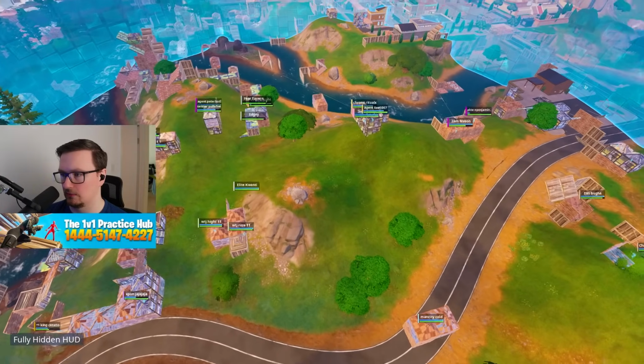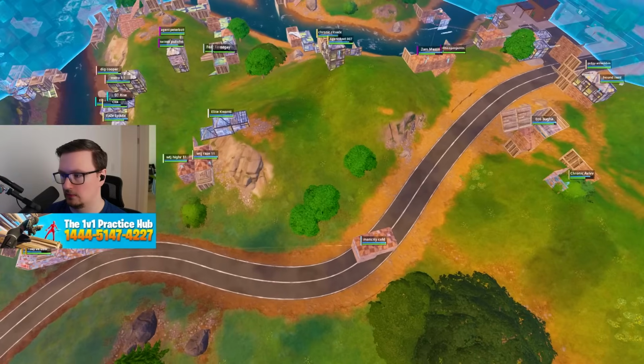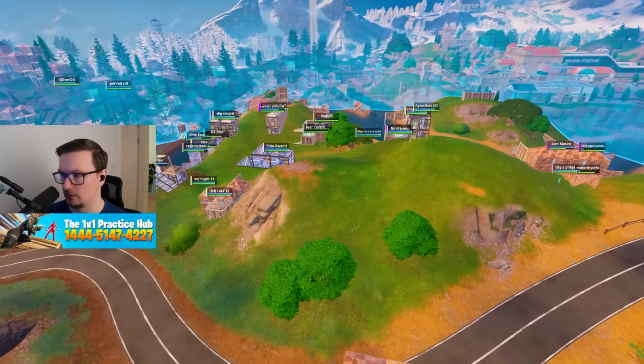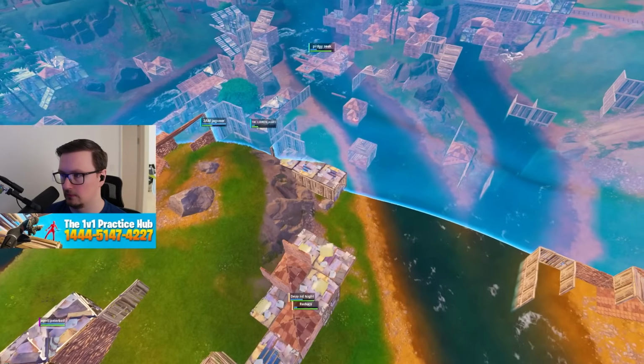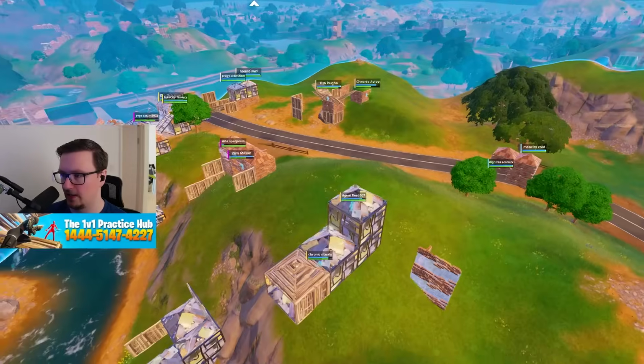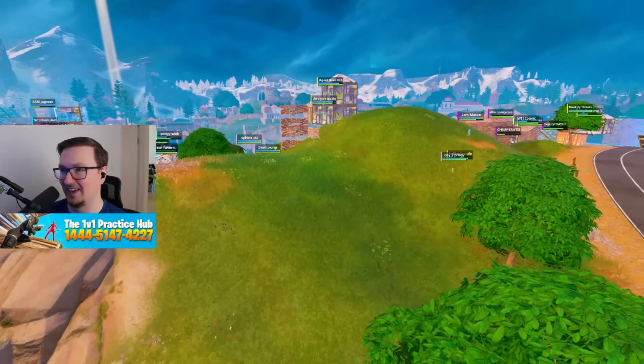Where the hell is Acorn? There's Quanti. What the hell is he doing? Cold's in a good spot. Where's Acorn? Hold on. Acorn, buddy. Where are you? Where are you? Oh, he's there. Okay. Now he somehow got back here. I'm a solo. What the hell am I doing that?